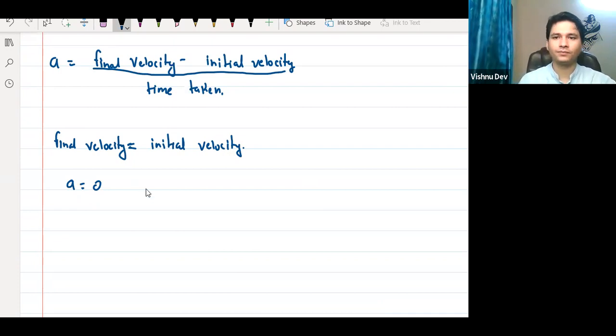Okay. Now, tell me, what is the meaning of uniform speed? I hope all of you remember. What is the meaning of uniform speed? Same distance in the same interval of time. Yes or no? Moving with the same speed. Very good.